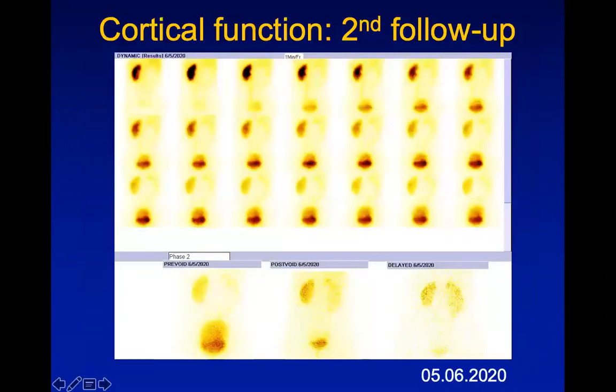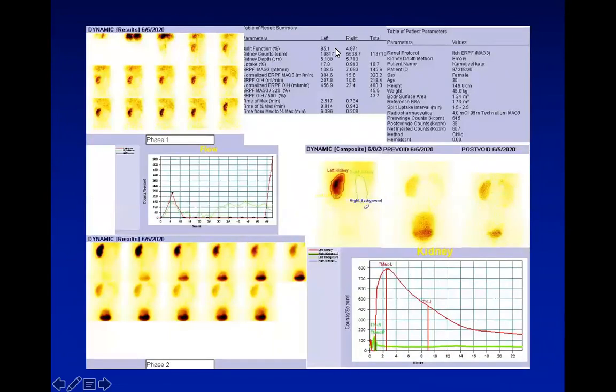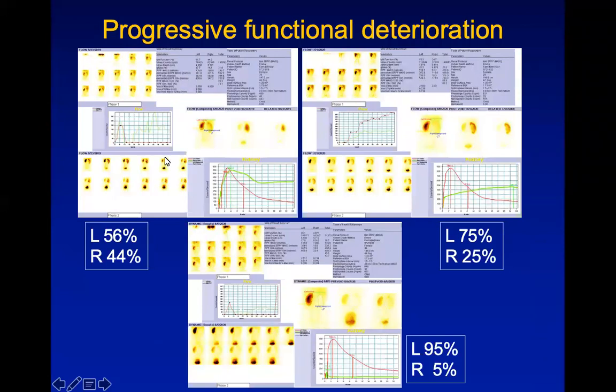Subsequent scan, without any intervention, June 2020, 5 months later, kidneys disappeared. All function has been knocked off. You can barely see the kidney up to 3 hours. Flatline renogram curve, 95% on the left, less than 5% on the right. So if you look at all three together, the right kidney, which was fairly okay, 45% was repairable function, no intervention done. I don't know why, maybe the patient didn't turn up, maybe they didn't get a date or they didn't want to be operated. But as you can see, between September 2019, January 2020 and June 2020, the right kidney has disappeared. It's destroyed by the obstructive pattern and you can follow it up elegantly using the renogram curves and the renal cortical scintigraphy.